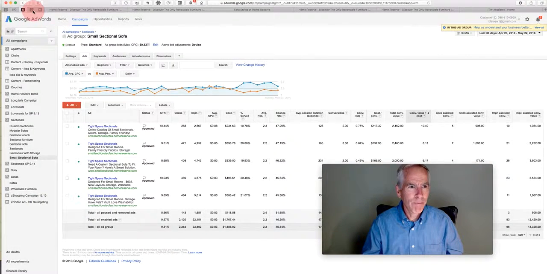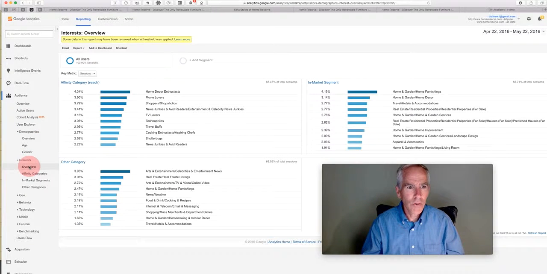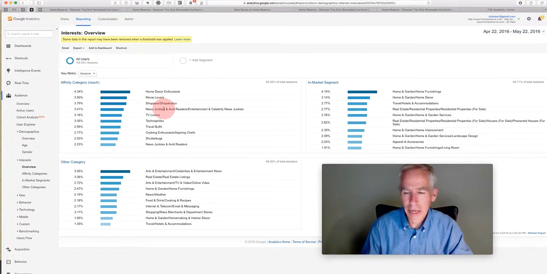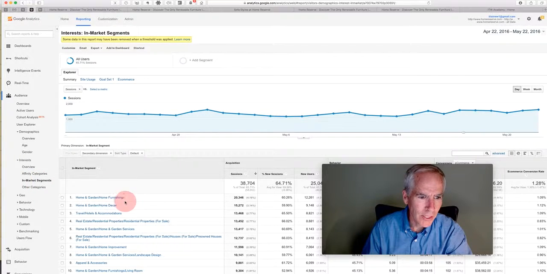Over here in analytics, this is the Home Reserve Analytics account. You can see this is the audience controls, but if I just take a look at the interests overview, I can see where the interests, the affinities, lie of the users that are coming into Home Reserve. So I can begin to get some ideas, like, where are they in market?